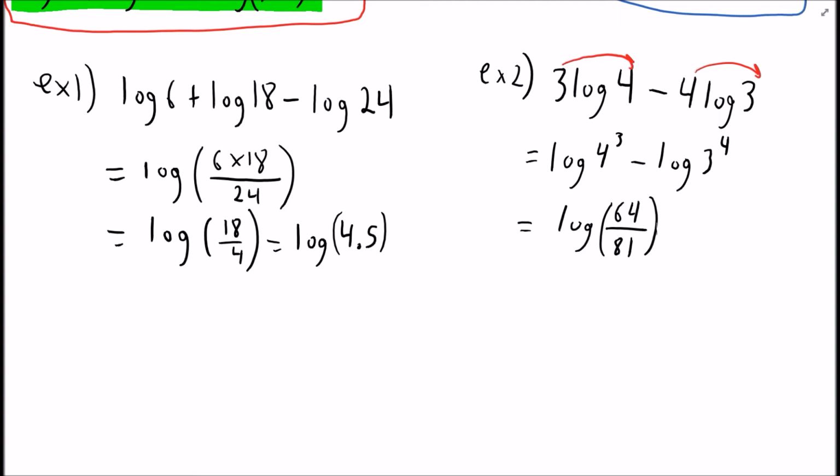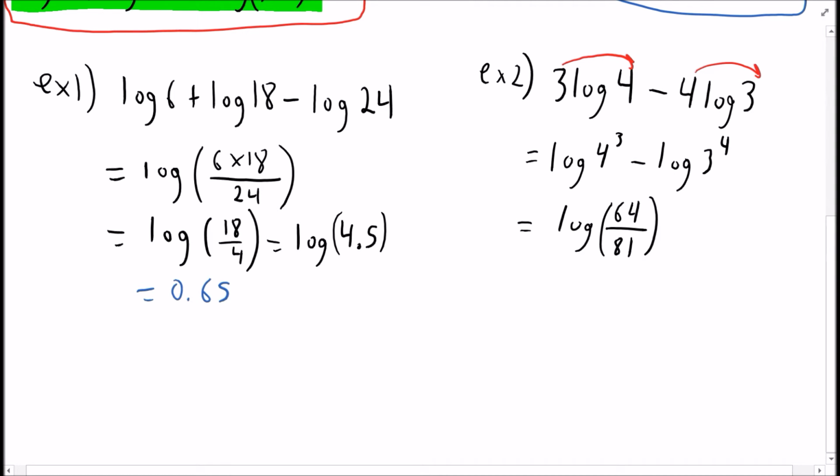Now, in the next exercise, they're only asking us to simplify, so go as far as what I'm doing in these examples. If you want to actually evaluate them, get an actual answer, you would want to hit the log button on your calculator, and since these are base 10, that's what it already is on the calculator, and then just put the values. So if I wanted to do the first example, the log of 4.5, I would hit log on the calculator and then 4.5, and that is 0.653212513, and maybe I'd like to write it to 2 decimal places, so that would be the same as 0.65.